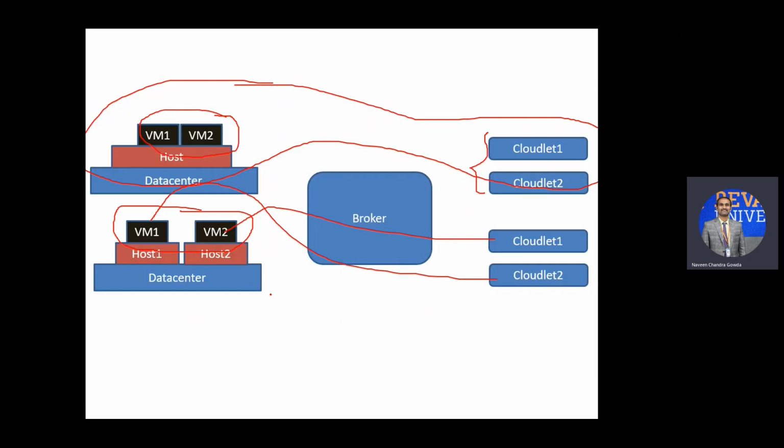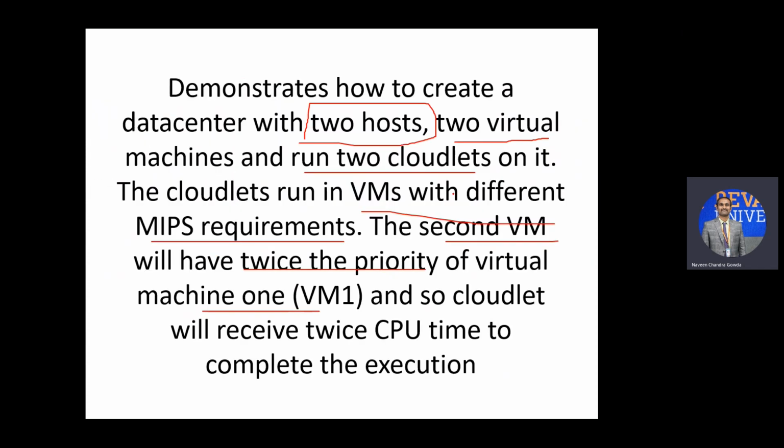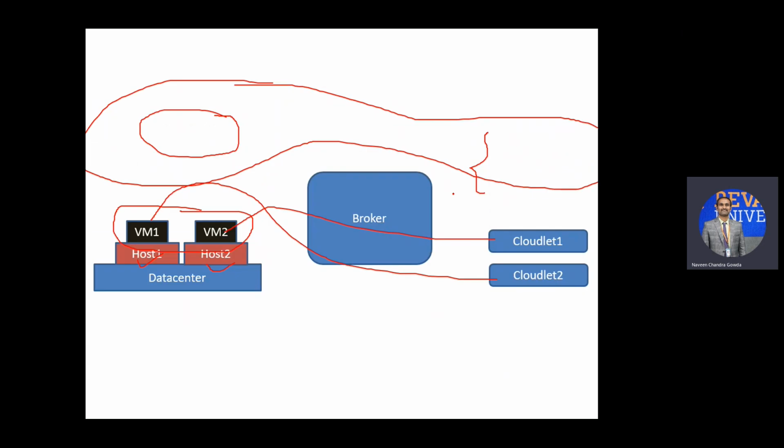So finally, now let's step into the third experiment, where we'll be creating two hosts, maybe of the same capacity or different capacity, and two VMs. While creating two VMs, the second VM must be double the capacity of the first VM, right? That was the problem statement. Fine. So now let us step into the coding part.